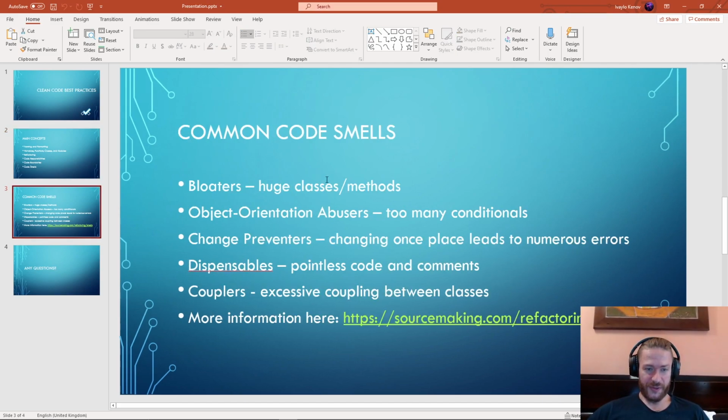Most of the code smells, there are a lot, more than 50. You may go to this site if you want to have more details, but I've written here the most common examples of code smells which you will find in your code too, in my code too. People do code smells all the time. It's not because they lack the knowledge, it's not because I lack the knowledge, it's mainly because we're in a hurry, or mainly because we don't think about responsibilities of the different functions, different classes, or different parts of our code.